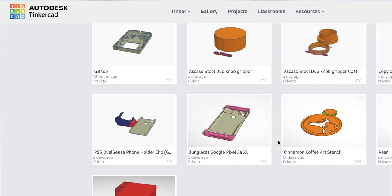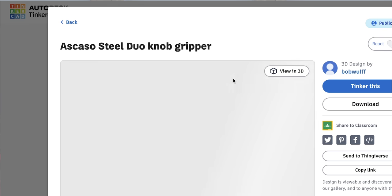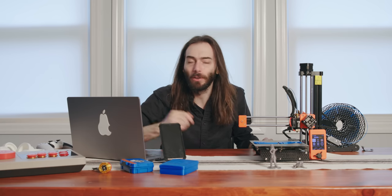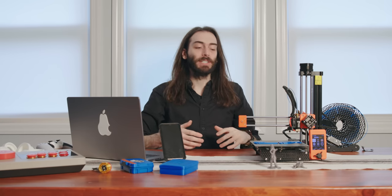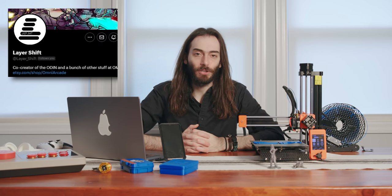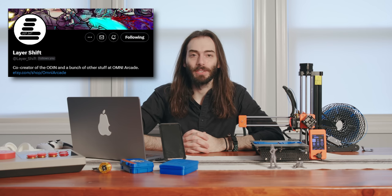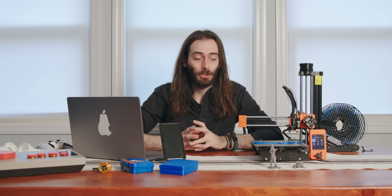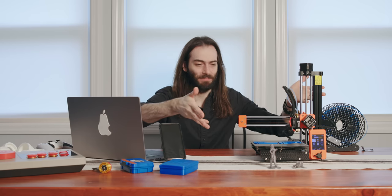And a lot of the time those specialized pieces are available just online for you to have the model — you can just have the file, the 3D printed file, and then it's just there in your house. You just download the file and there it is. The third and final reason is that I have kind of a 3D print mentor. His name's Layer Shift. He always sends me controller mods and stuff. He was mailing me a lot of 3D printed stuff and it would have just been a lot easier if I could just print it in my own home. So instead of sending physical items back and forth, he could just send me a file and then here it is.